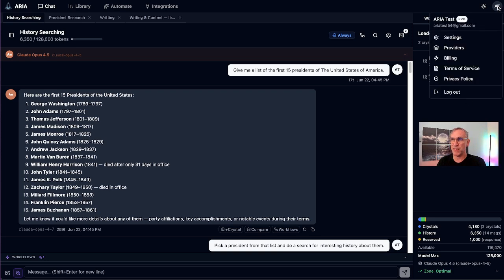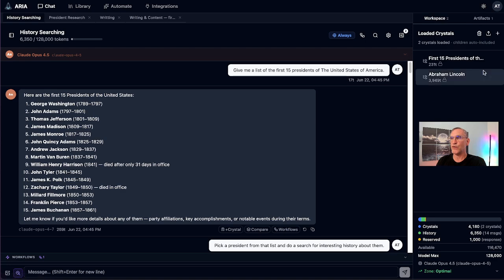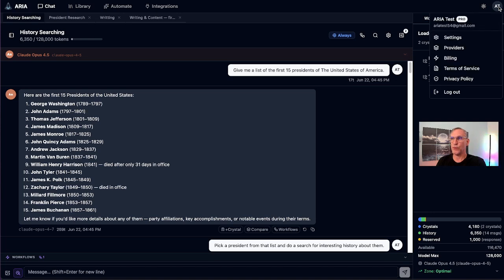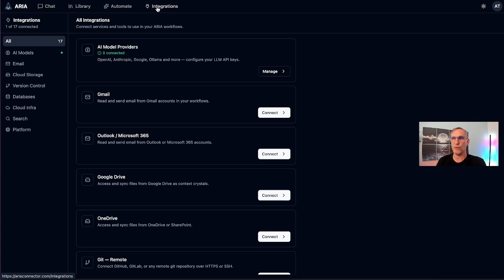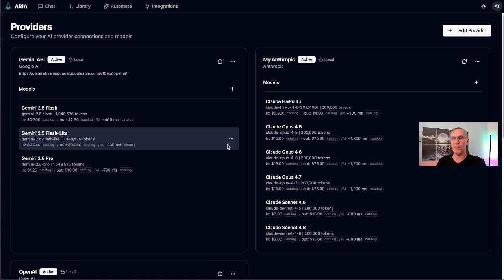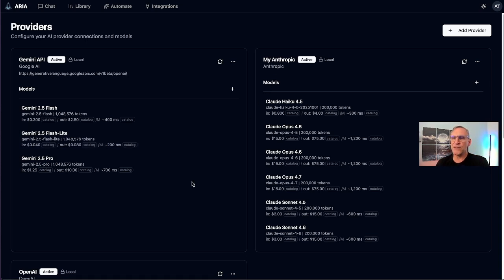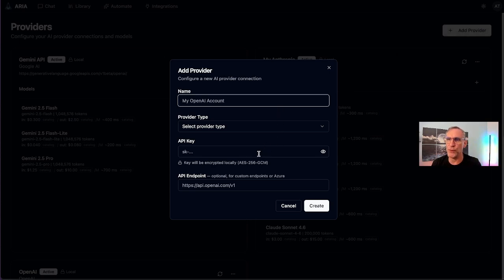We try to support as many models as possible and adapt them in meaningful ways. To get to your providers from the base setup, you can go up to your account and go to providers, and that will take you directly to the providers list. But even under, I think, integrations, since it is an integration, you can click on AI models and that will bring you to the same place. As a default, you really can't chat or create a chat session without at least one provider for inference. And so we strongly encourage you in your onboarding workflow to configure one.